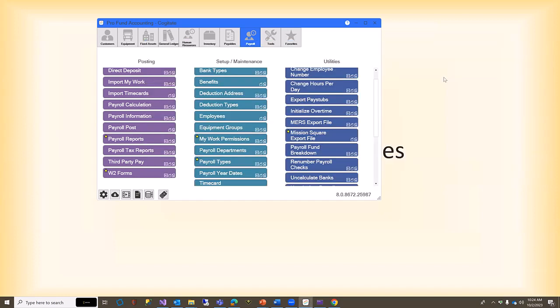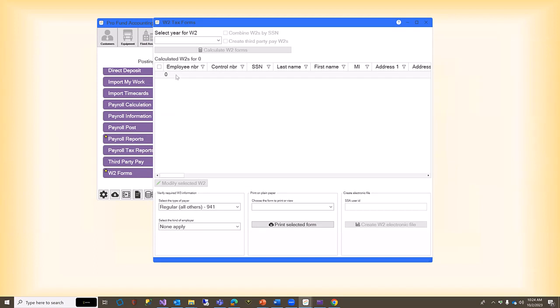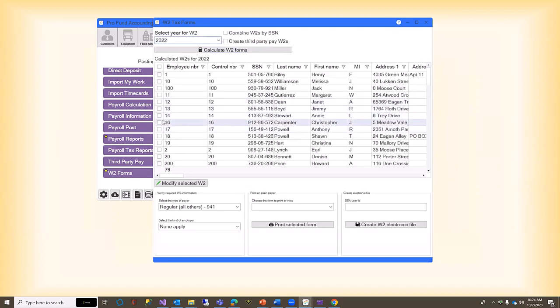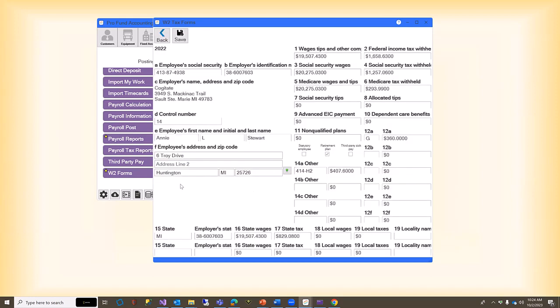And then remember, with the W-2s, you can certainly modify any W-2 with any value that you may need. If you can't get the program to spit out the right number and you just need a box 14 value to have something special, you can come right in here and enter a box 14 value and put a dollar amount in if you need.